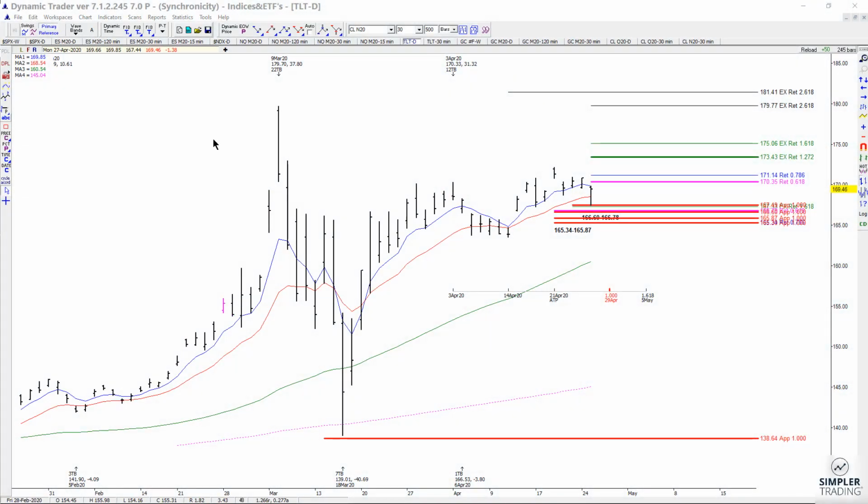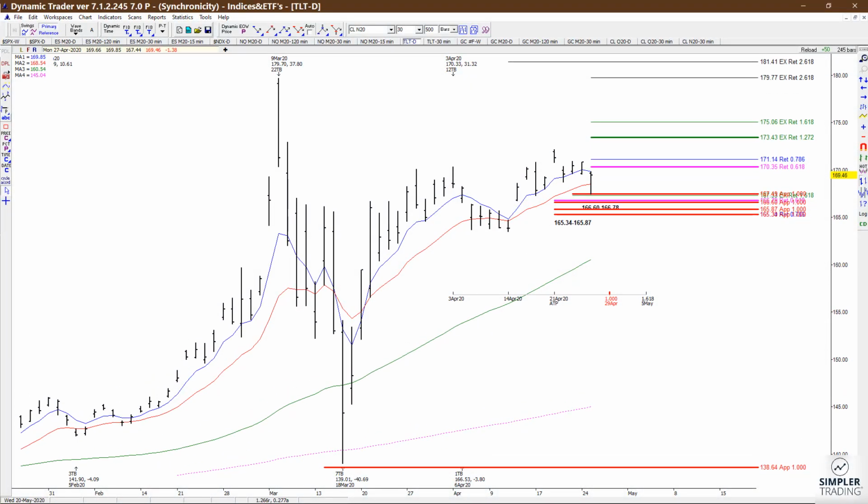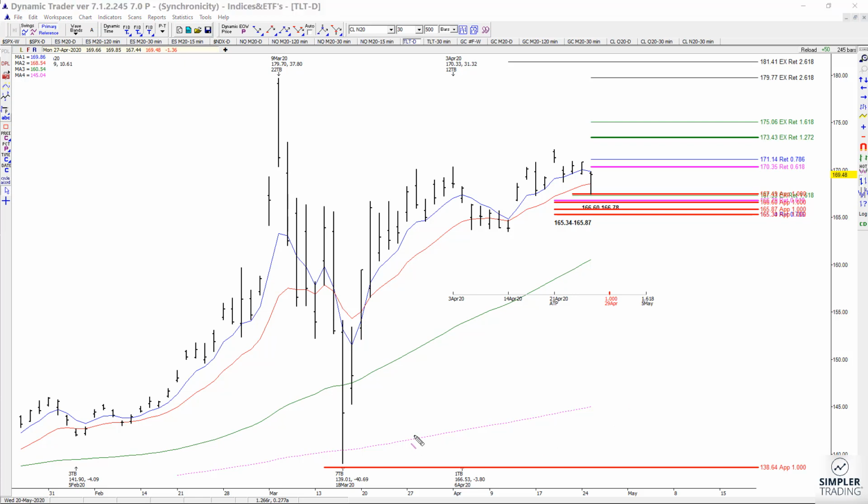In today's video, we're going to take a look at TLT on the daily chart. Now, if you look at the daily chart and where the moving averages are at, price is clearly above the 200, above the 50, and the 5 and 13 have been in a buy mode since back here. So that's why we want to look at pullbacks in this one.